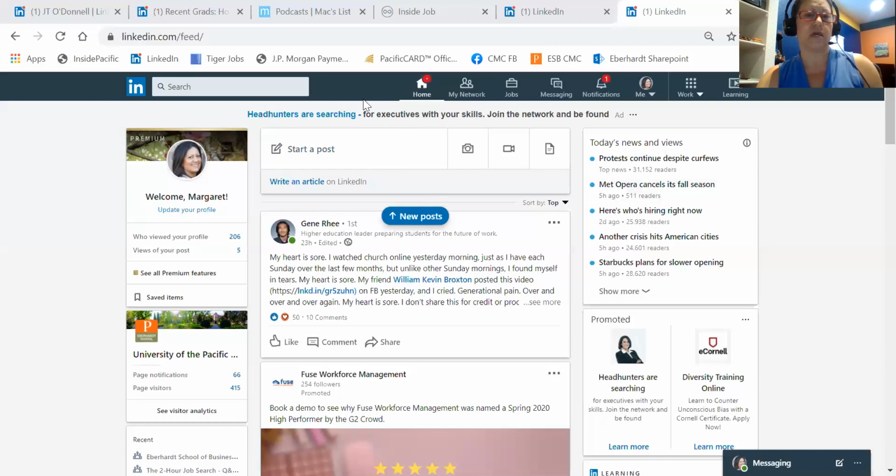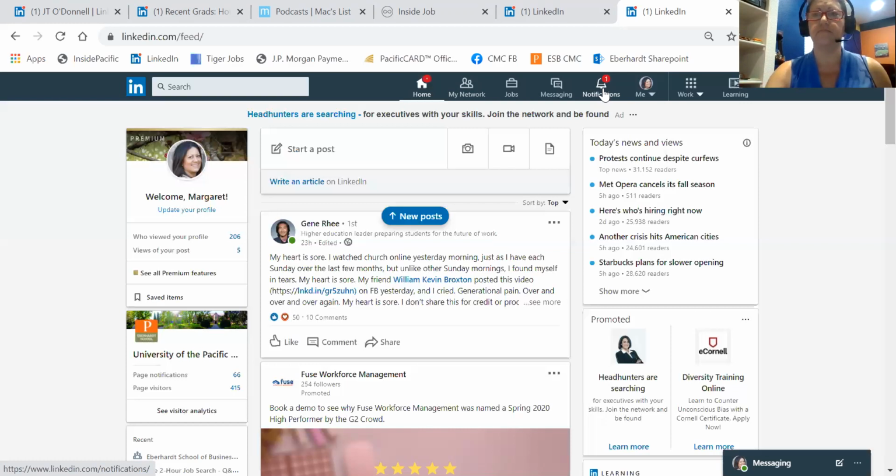So if I'm interested to find different people in my network, there's a couple of quick ways I can do that. I can use this search bar right up here at the top of the screen, or I can search specifically just for people in my network by clicking on this My Network button here, just over to the right of the Home button. I can also understand what kinds of jobs and internships are available across any number of specific job markets, searching by industry, by geography, by job title, by company name. I can message people within the platform and have a dialogue that way with individuals that I might be connecting and engaging with. I can also see, like in many other social media platforms, I can get notifications of specific activity that I might be particularly interested in.